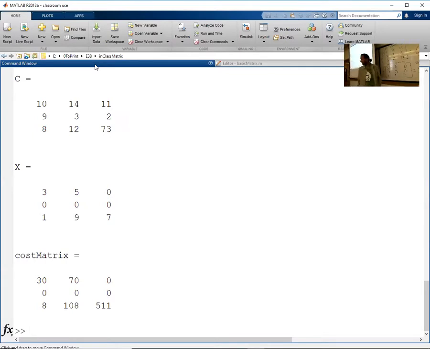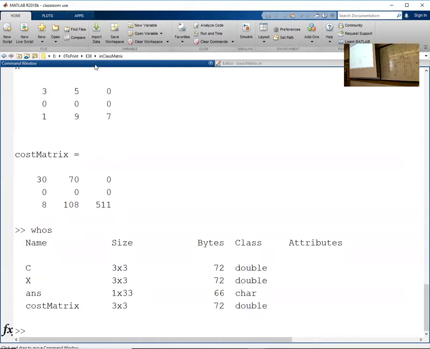Okay. Now, the ultimate goal here was we wanted to sum it all up, right? Does anybody remember a function that helps do that for us? Sum. Okay, and we're going to learn something cool here. I'm going to try sum on here. All these variables are here, so I'm just going to do it in the command window. I'm going to say sum of the cost matrix. You may intuitively think that it's going to add everything up for us, right? And it's not going to do that. So if you've played with these built-in functions in MATLAB a little bit, you will have noticed that there are some behaviors that are interesting.